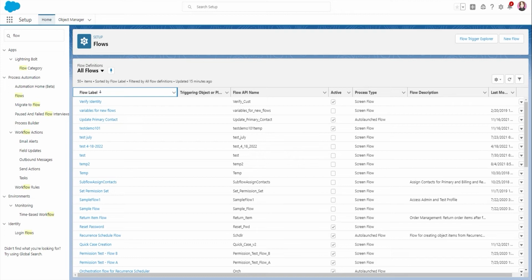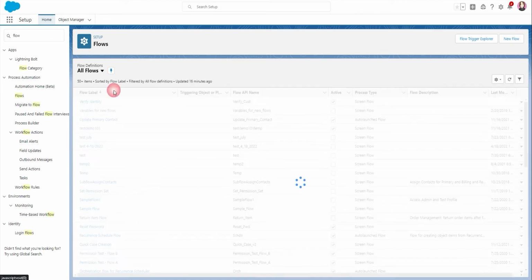Now, the most obvious reason is just the naming convention of being able to tell which flow you're actually talking about, because you can have very similar names that you're calling as a screen flow or a record trigger flow or a scheduled flow, and you might be doing a similar function but you're calling it from a different object and you're passing in different variables, and you can easily get confused as to which flow is which flow.